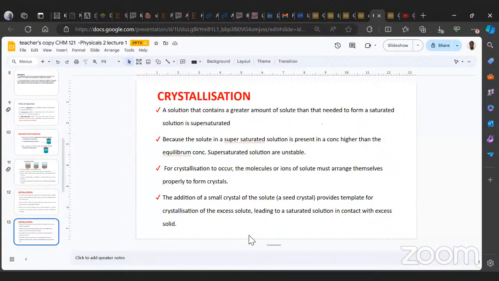I repeat myself: when you have a solvent and you drop in your solute, they move in the solvent, colliding with each other and dissolving. You continue adding your solute to that solvent. A point comes where they clash with each other in the solvent and attach to each other. Then a point comes that equilibrium is attained, whereby they hit each other but are not yet deposited, and the solvent is still able to carry them some distance and dissolve them, but it's heavy. Now we say we have a saturated solution.